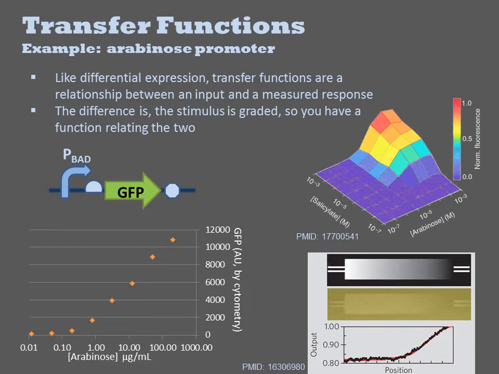Finally, we have an example of a continuous range of inputs used to construct a transfer function. The cells here contain the light sensor circuit from the Voigt lab driving LAC-Z. They put a layer of the bacteria on the surface of a petri dish and then shine light on it through a continuous mask. When the light level is right to turn the system on, LAC-Z gets produced and sGal is turned into a black pigment. They then use image processing to quantify the darkness over the gradient to plot out the transfer function.